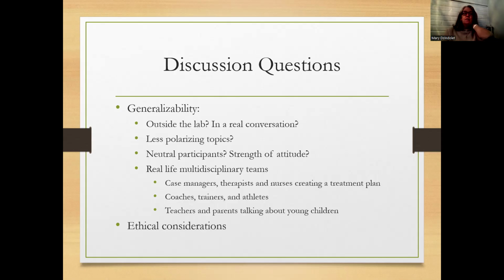And then one of you brought up ethical considerations in doing this. And anytime you're going to bring up ethics, that always leads to a good discussion. So I'm going to sort of let you guys decide, whoever makes the first post, talk about any of these, what you think would generalize and what wouldn't, ethical considerations of doing this. Is it too manipulative to frame it a way so that someone would be more receptive? So I look forward to our discussion.